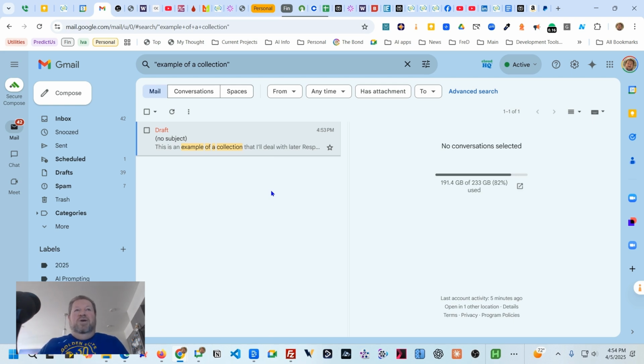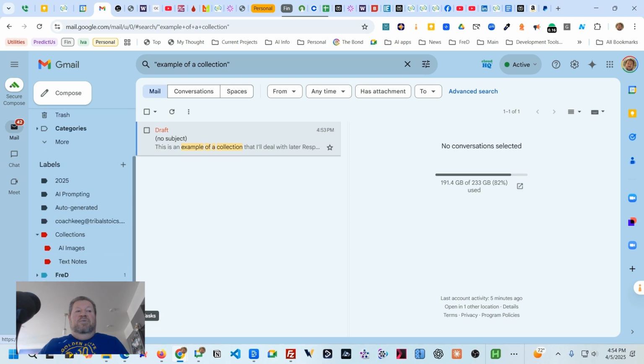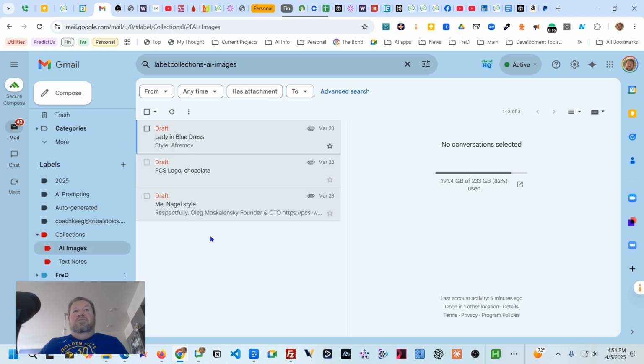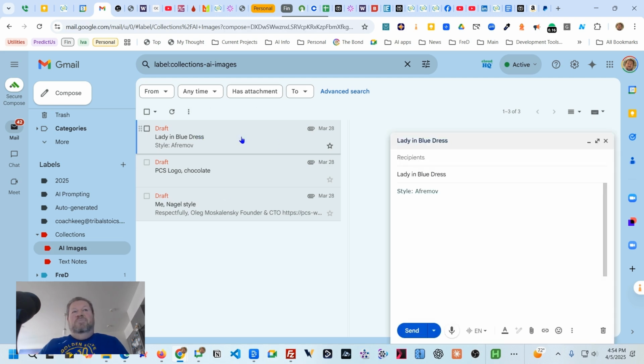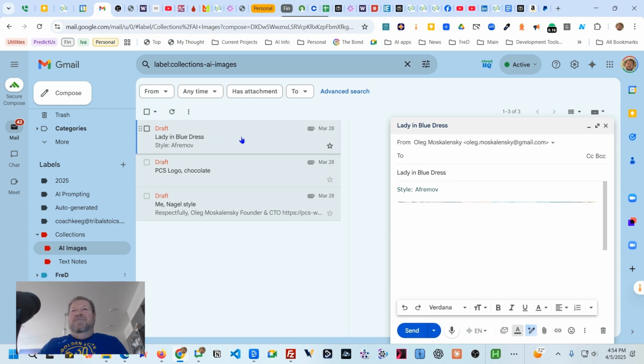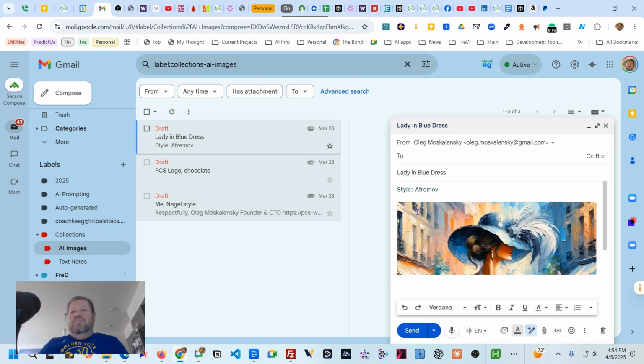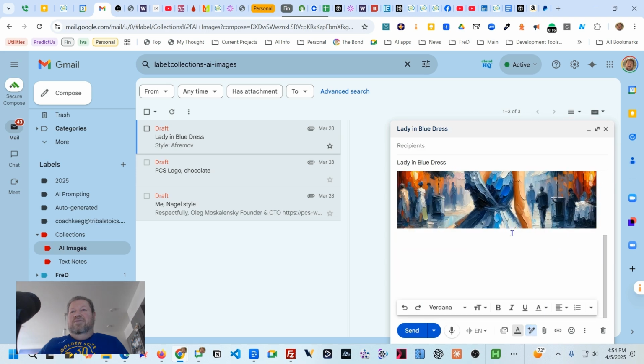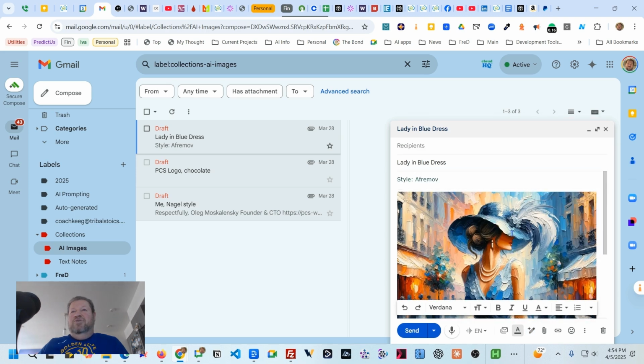But again, going back to my concept of collections, what if you were to set up a collection of things that, for example, store certain images? Like, for example, I have this message here, I shouldn't call them emails, and you can see there is an image, one of my images. This says Style Efremov, which is one of my favorite painters from the old country.